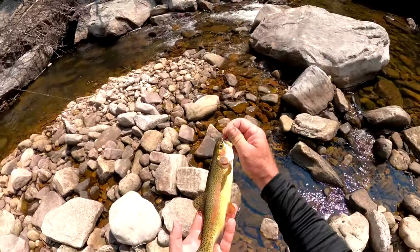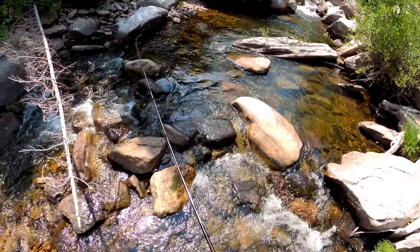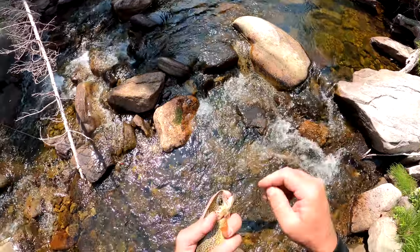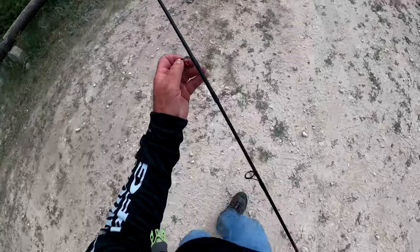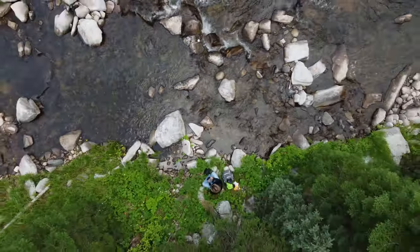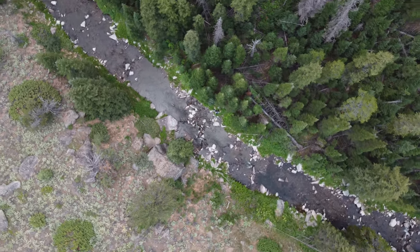Here we go, another nice rainbow trout. No shortage. Another nice one. This guy's got a nick out of his gill — I wonder if something tried to get him. Maybe it's hatchery, maybe that's a hatchery mark. Well, after fishing for about six or seven hours and hiking maybe four and a half total miles in this rugged canyon, I decided to call it a day. Wyoming is usually a really dry place, but the humidity in the bottom of this canyon was some serious stuff — that humidity will really wear you out if you're not used to it. I caught around four dozen or so fish. Most were rainbows, there were a few brookies, and one was a brown trout. A really fun trip overall, but no huge fish.